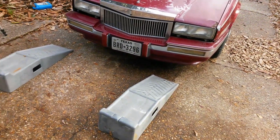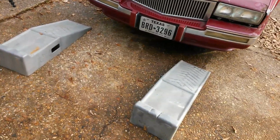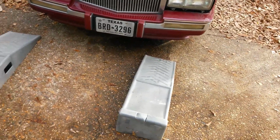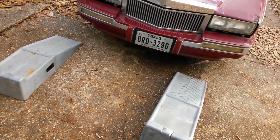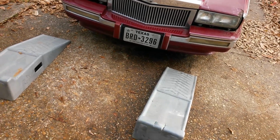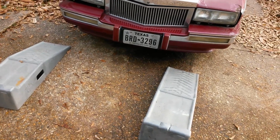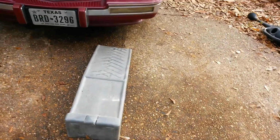If you want to take that risk and you're grown, go ahead. If you're a child, you need to consult an adult. But I use ramps for this just because it's simpler in my opinion. It's safer in my opinion. And it's just a little less time. So let me show you how to put your ramps in place.